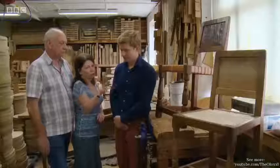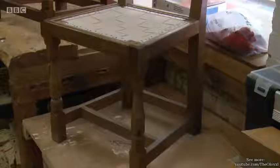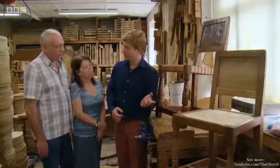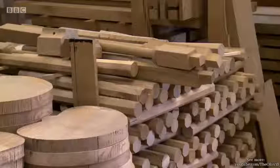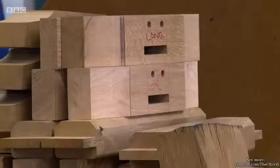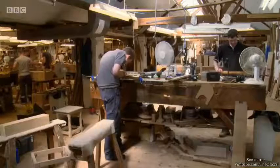To restore the chair, the first step is to chemically strip it, then neutralise it with methylated spirit. The joints are loose on this one, so it would go into the workshop, be knocked apart, and then repinned with new dowels and modern glue. Upstairs, craftsmen are making new pieces of furniture.